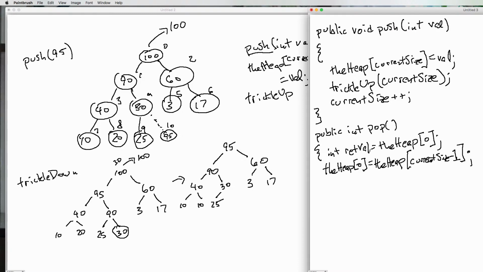What I would do over here is I would now say trickle down 0, and then I would say current size minus minus.